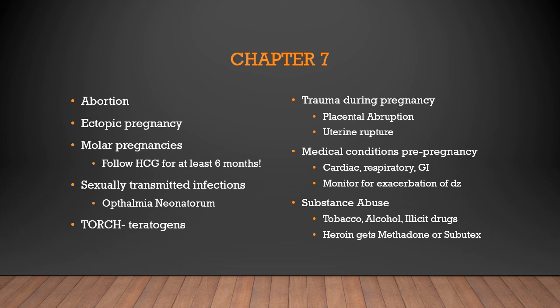Illicit drugs. So according to this, 5.2% of pregnant women use illicit drugs such as marijuana, cocaine, amphetamines, heroin, and ecstasy. Women who use illicit drugs are counseled to stop, except for heroin users, for whom methadone treatment is recommended to prevent stillbirth. So the current literature supports not stopping heroin use during pregnancy because of the acute withdrawal and trauma to the fetus, which is the reason why we also don't give Narcan to pregnant people, because it can cause stillbirth.